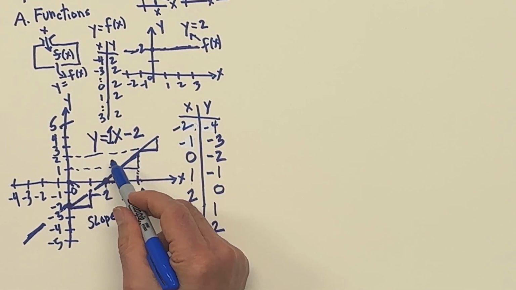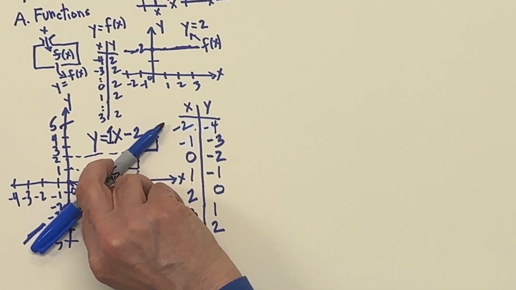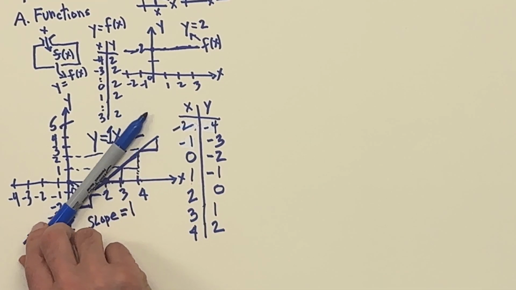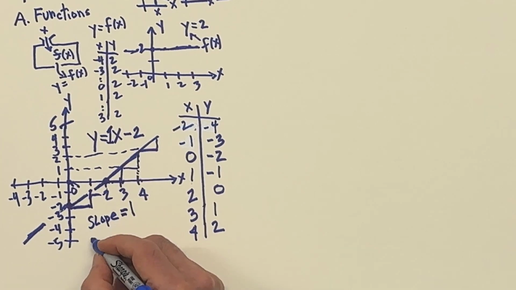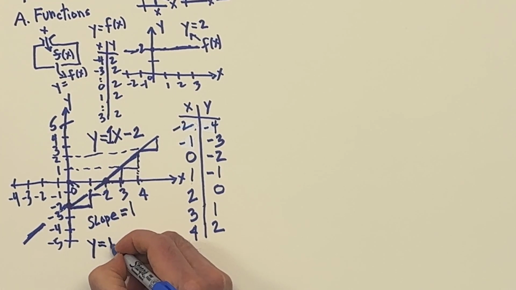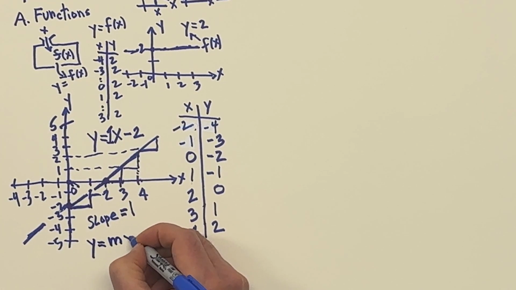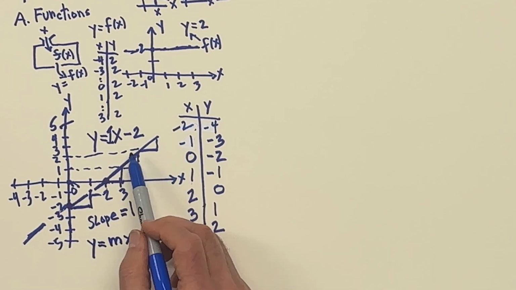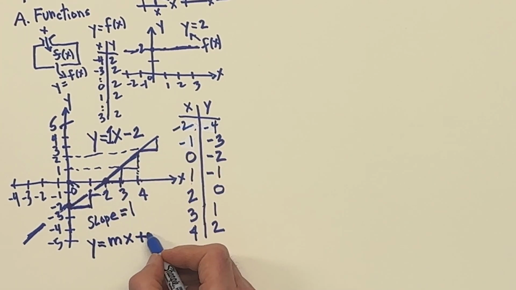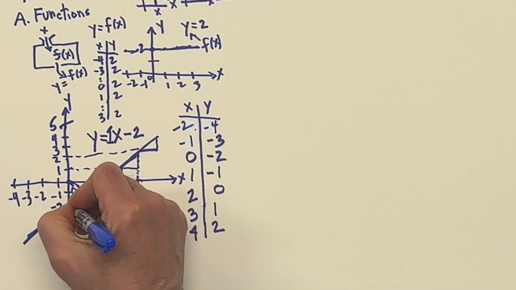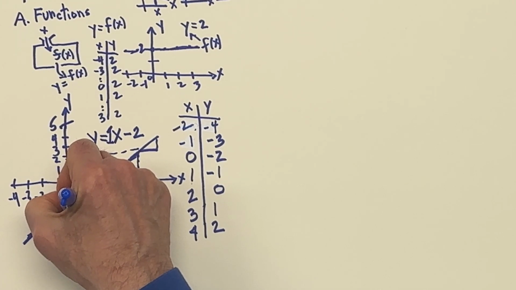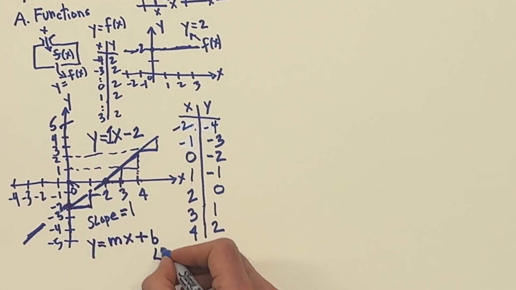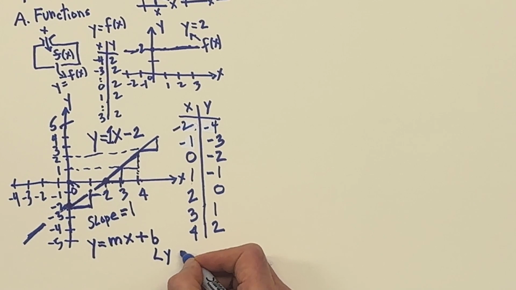If we had replaced that 1 with a 2, then you would be going up 2 instead of 1, and it would be steeper. So the general form of the straight line is some slope we call m times x, plus, and then what do we add here? Well, whatever this is in general can be a plus b. In this particular case, the b is a negative 2. Since it's where you cross the y-axis, where you intercept the y-axis, we call this the y-intercept.